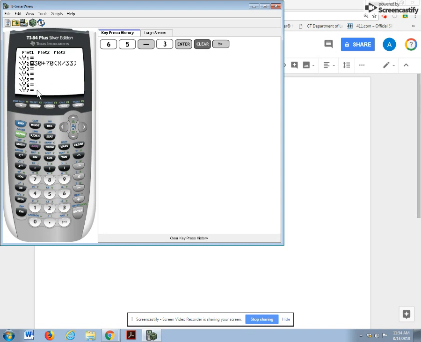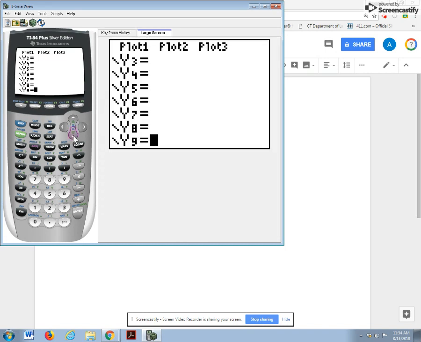Now, the first thing you want to check is to make sure that your y equals screen is empty and cleared so that there are no equations in there. So you can see here, I have an equation in y2. So I'm going to scroll down and hit clear. Now, it does appear that they're clear, but sometimes you'll need to scroll down a little further. Let me put my large screen on. And you can see here, I actually have something in the Y0 area. So sometimes if your little brother or sister or niece or nephew get a hold of your calculator, you'll find little secret things in your calculator you didn't know were there.